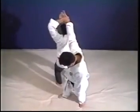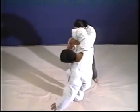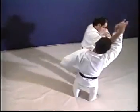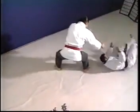You now grab his hand with both your hands as you pull down and back. This knocks him off balance so that you can continue your turn and complete the throw as you pull down on his wrist and elbow.